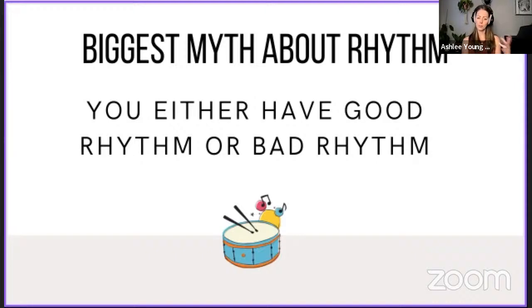And so, like I was mentioning before, while it can be complicated to look at the visual representations of rhythm, those symbols, and translate it into being able to produce rhythm, that's where the good work happens. And that's what we're going to dive into now.